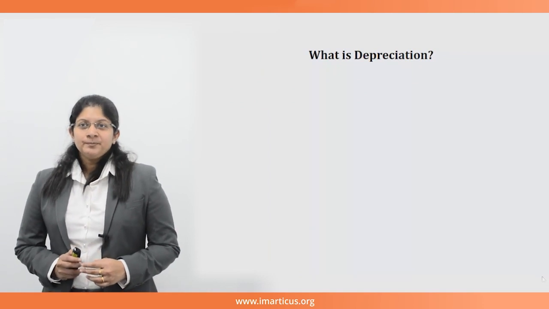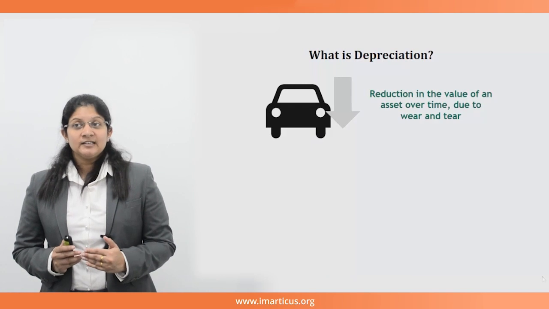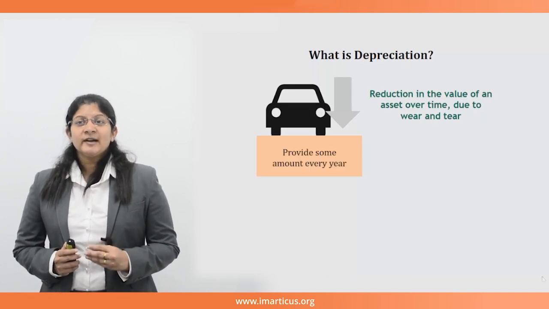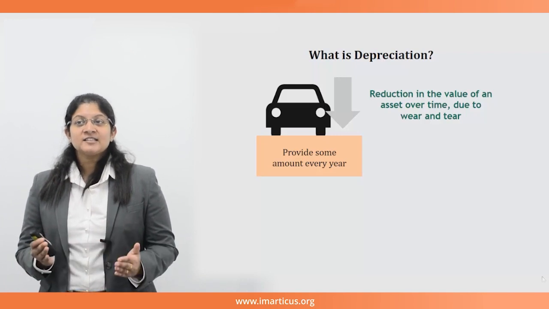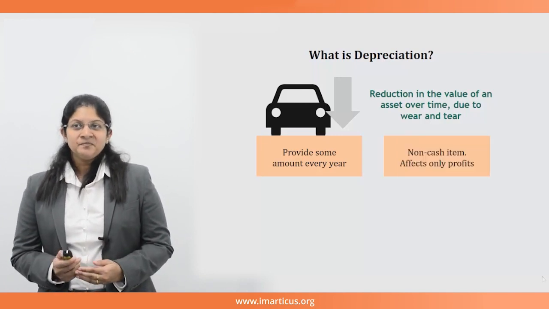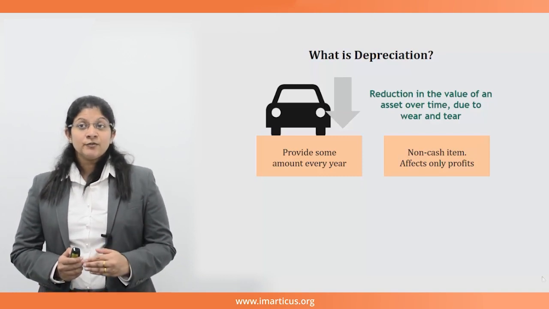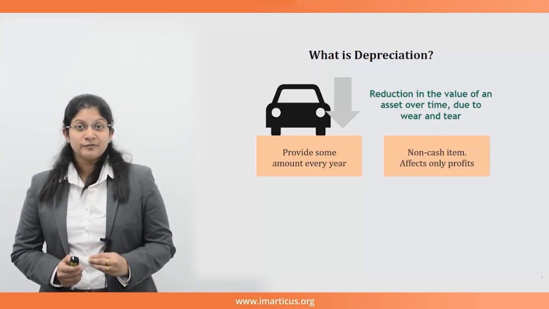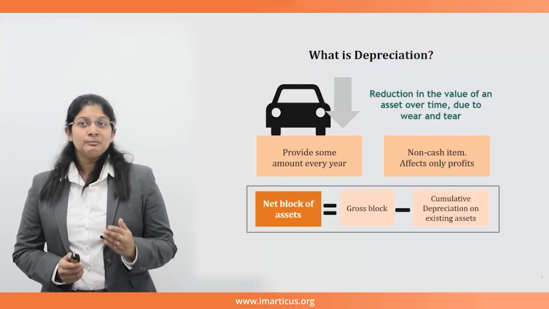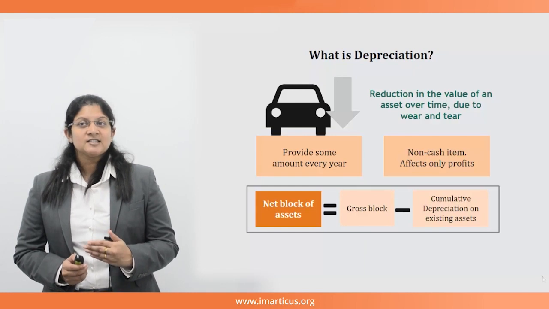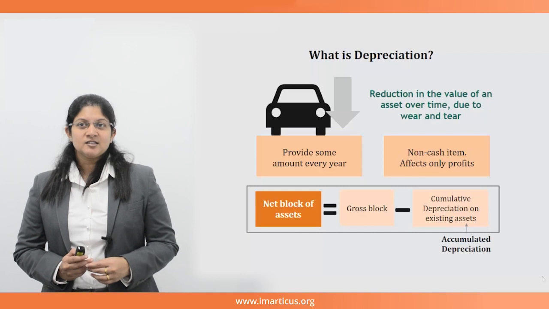Coming to depreciation, it refers to a reduction in the value of an asset over time due to wear and tear. The idea is to provide some amount every year so that by the end of the asset life, you are able to set aside enough funds to replace it. Depreciation is a non-cash item, that is, it does not affect the cash flows of the entity, it only affects profits. Net block of assets is nothing but gross block minus cumulative depreciation on existing assets. This is known as accumulated depreciation in accounting parlance.